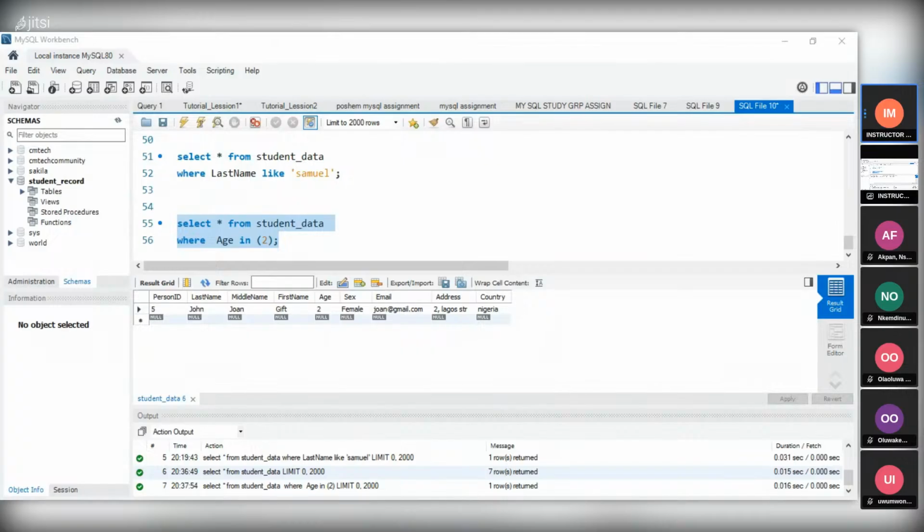Owoyemi tells Akpam, please check how many persons are between the range of 55 to 60, so that we can place them on retirement. Akpam will just go to the database and make use of the BETWEEN operator. Without stress, it will be able to get the list of people between that range. So let's make use of the BETWEEN operator.